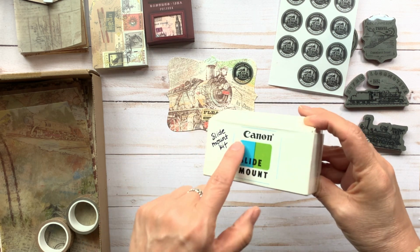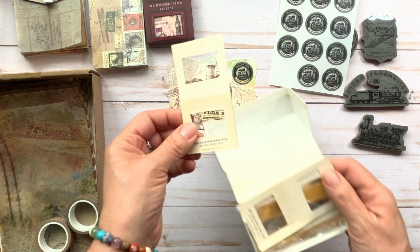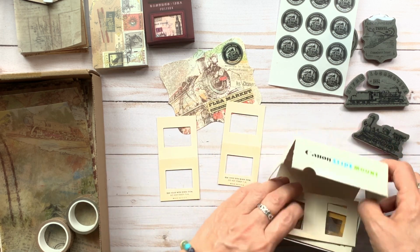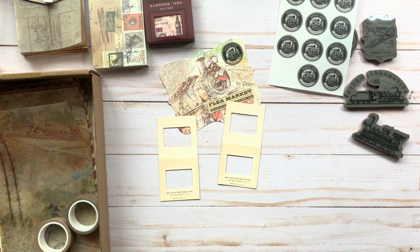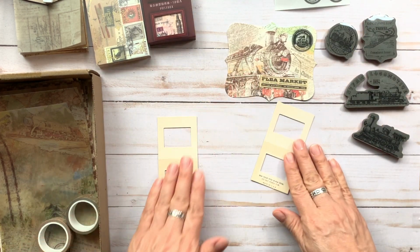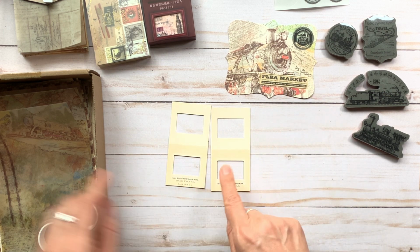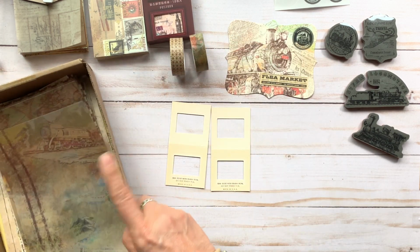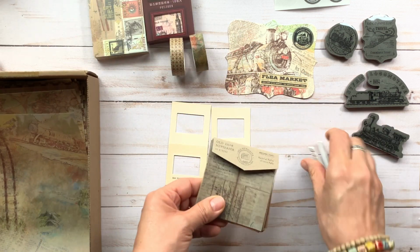Okay, the other project I'm going to work on. So I picked these up at a thrift store a while back. And I was actually going to donate them again because I honestly didn't know what to do with them. But I challenged myself to work with these, and I've already worked on them in other projects. But when I saw this vellum paper in this kit, I knew I was going to use them in these photo slides. So we're going to make some photo slides with some images. Not faux, because these are actually photo frame slides.